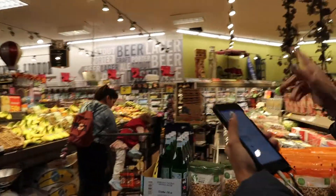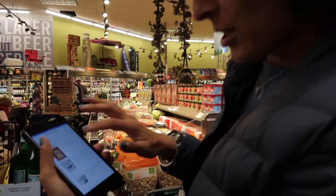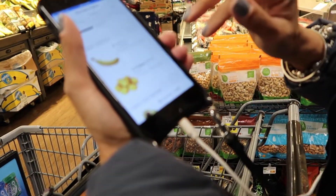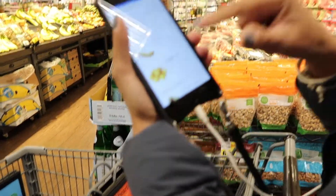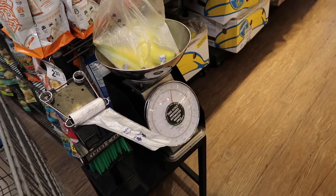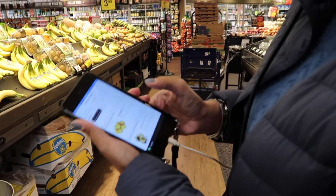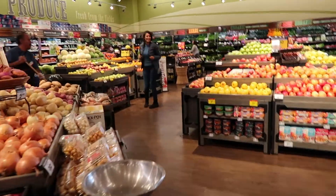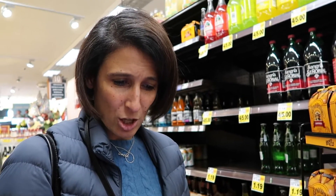Let's first see if there's any produce so we get that part done. Oh, there's a lot of things! Produce — four times bananas. Do they need to be organic? No. So let's get those and press found item. Let's move on to the next item — we need two organic lemons. You need to find whatever is on the aisle so that you don't have to come back to that aisle. It's logical, but some people wouldn't do it this way. You would think I did this my whole life, but I did not.